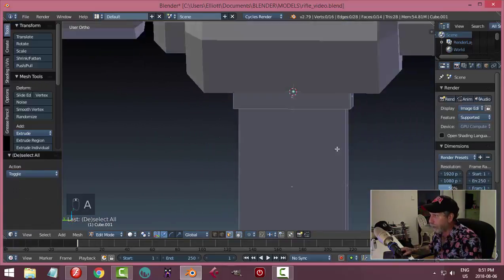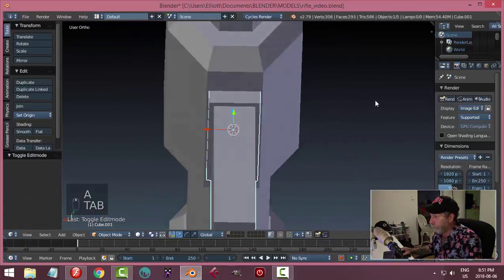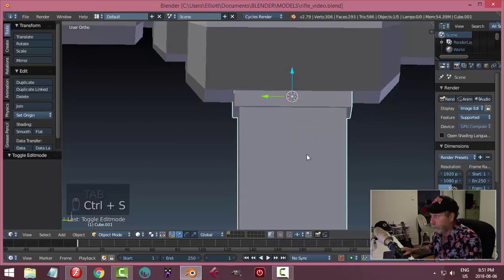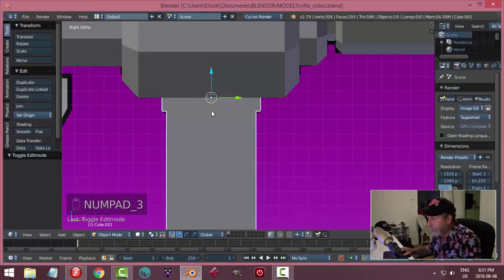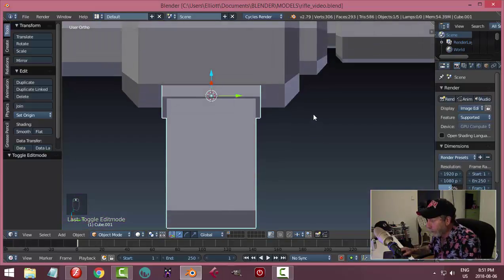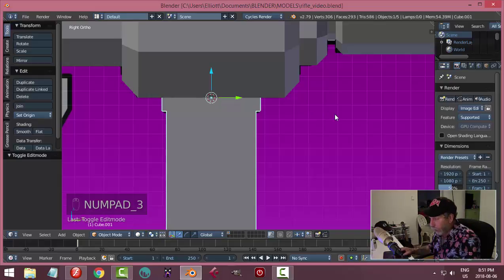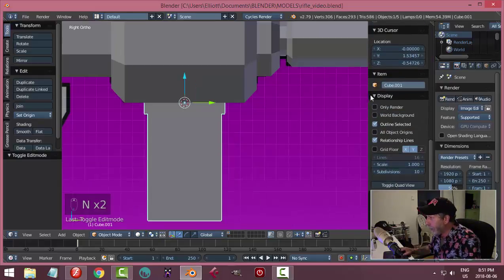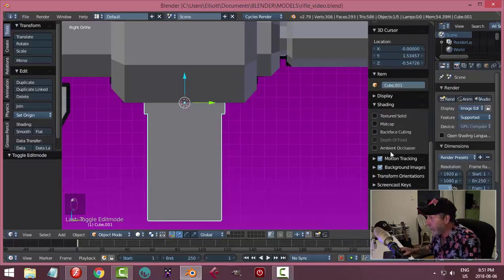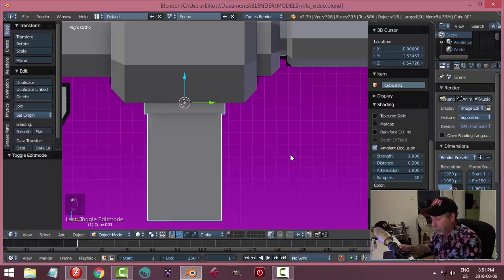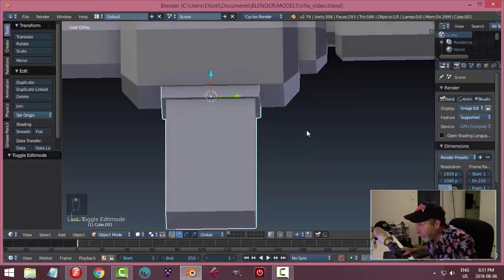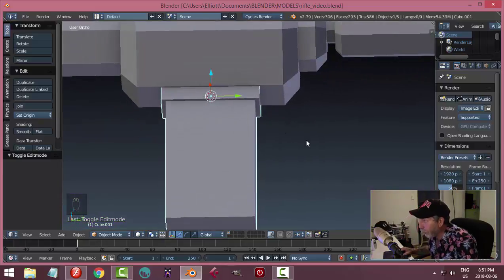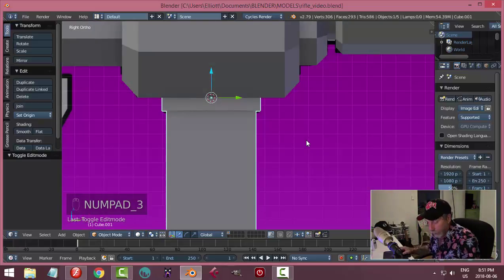That's it, you can deselect. Let's have a look at that. There we go. Don't forget to save. Let's go back to 3. Now you can't really see that line, and one thing you can do to help, there is an edge there, is you can hit N and come over to the side under shading, and you can click ambient occlusion, which will add some shadow to it. All right, and that helps you to model, and it looks cooler.